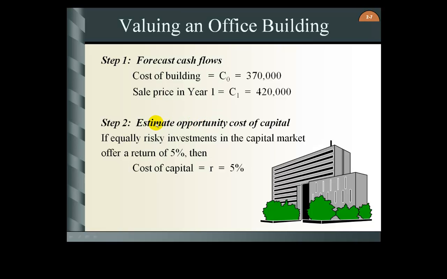And then you estimate the opportunity cost of capital. So the question is, if you were not investing in this project, if you invested your money somewhere else, what kind of return would you get? And let's say that you would get about 5% in return. So the cost of capital is 5%.